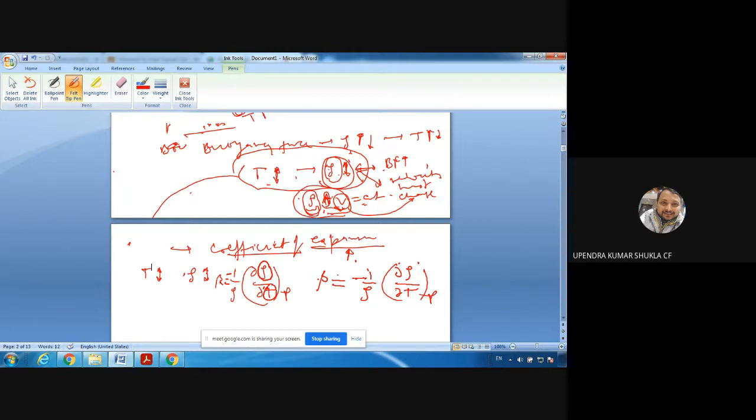Getting it or not? A very central parameter in all considerations regarding natural convection is the variation of density with temperature, and the change of density with temperature is a physical property, and it is the tendency of the fluid to expand when heated. That's why the name expansion. This property is described by the coefficient of expansion, defined by beta is equal to minus 1 by rho del rho over del T at constant pressure. So I hope you understand this.